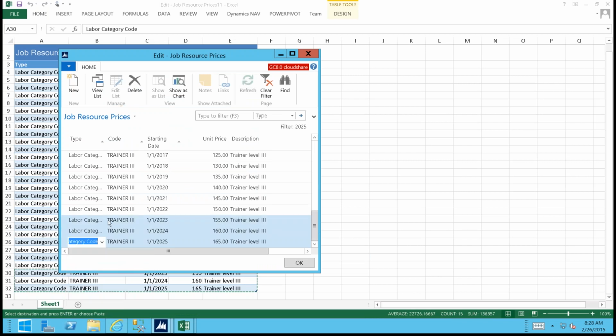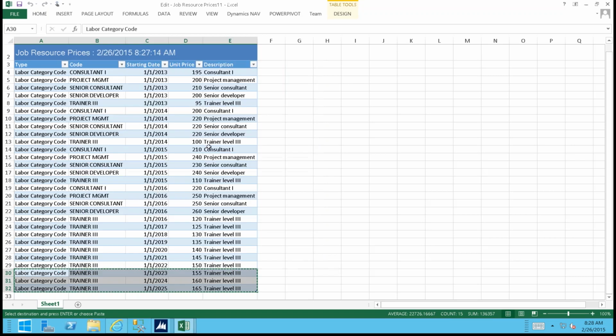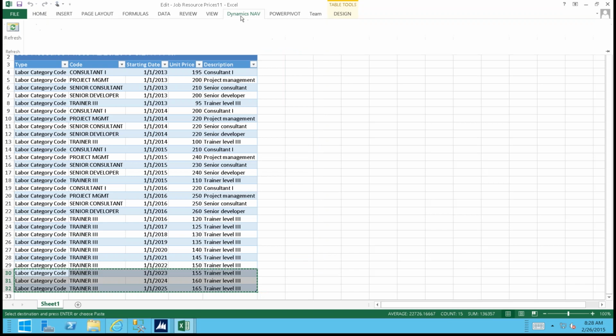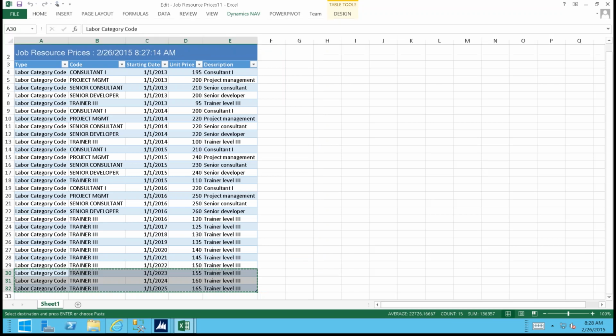All right. And now what you see is that the data that we've entered into Excel has now been updated inside of NAV. So I don't need to worry about the fact that it needs to be rekeyed. All the data gets entered like it is entered into each cell, so it still validates that the labor category code exists. Does the date exist? It's not going to know whether the pricing is correct, but those key things will be validated. And then you can see when I'm in Excel, if I do a refresh to this, you're going to see that it is going to update the date, and because these have been added, it makes it available.